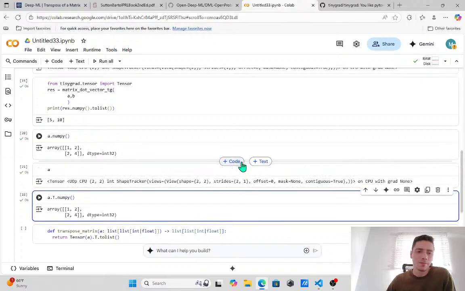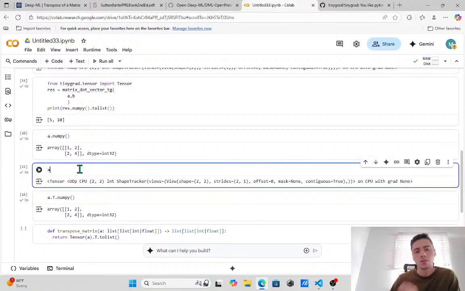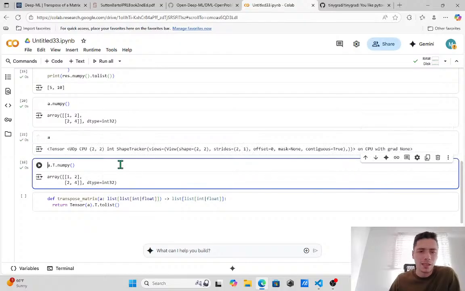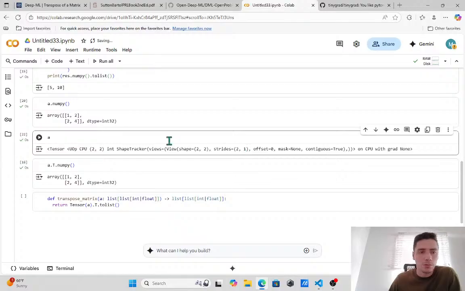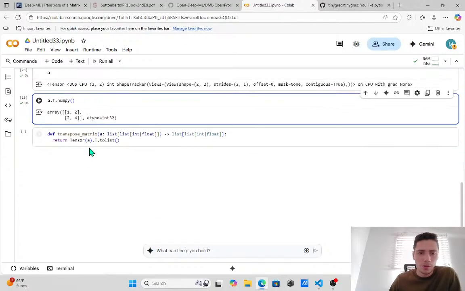I mean, when I print out A, oh, I think it's lazy, so it actually doesn't run the results until, like, if you do .numpy, then it runs it. I could be wrong about that, but that's my current understanding of how Tinygrad works. I mean, no, even if it's lazy, why can't I see A? I could be missing something, to be honest. It's my first time using Tinygrad. But I wonder why when I just print out A, it doesn't show me what's inside of A. Like, what do I have to do to see what's inside A? Small gripe.